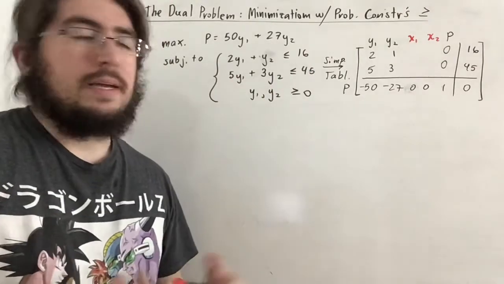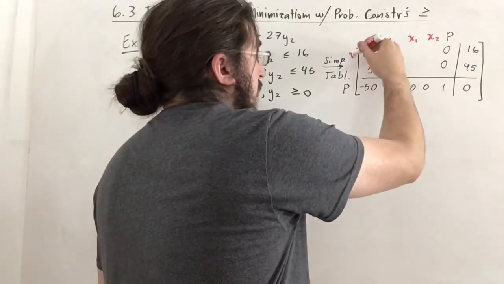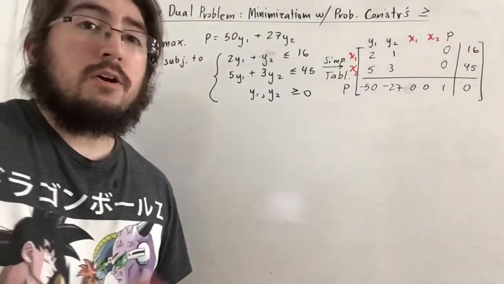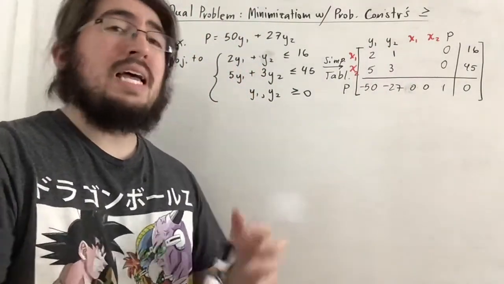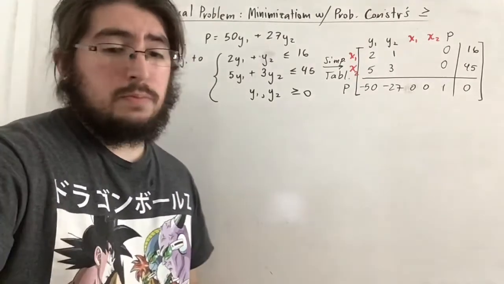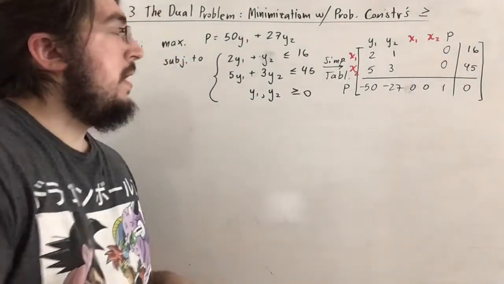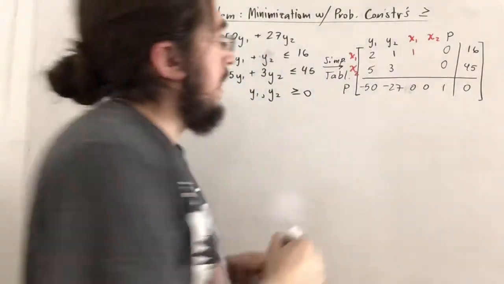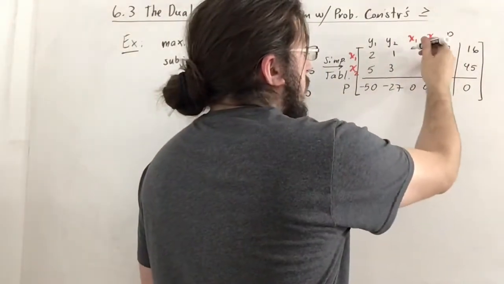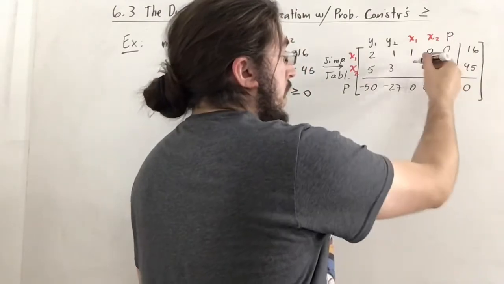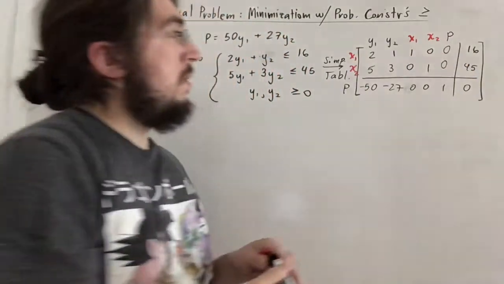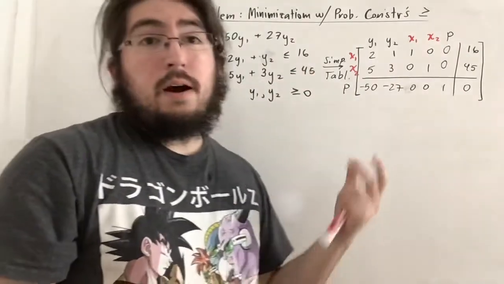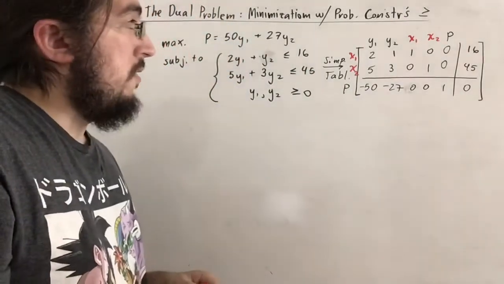So it's a little hard to explain the details of that, but for right now, I guess all we really need to know is that these are slack variables for minimization problems after you convert them into maximization problems. Okay, so we're going to add 1 of x1 to the first inequality to make it an equality, and then 0 of x1 but 1 of x2 to the second one, just like we normally do. And now we're going to apply our pivot method here to solve the problem.